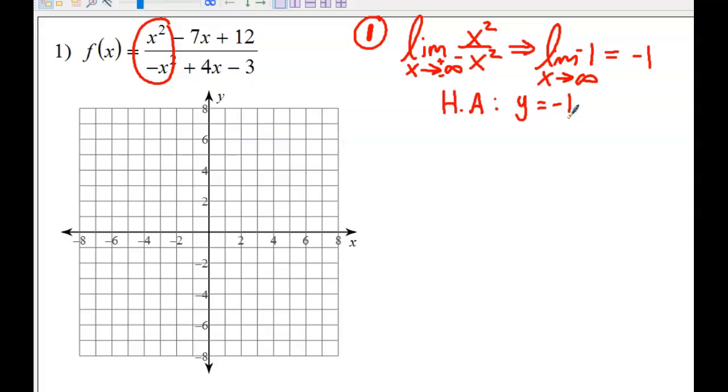Let's go ahead and graph that. So if you haven't already sketched a graph, go ahead and start sketching one, and let's all draw a horizontal asymptote at y equals 1. So I know this much about my graph: it can't cross, it's going to get flat up against that horizontal asymptote as we go further out to the right and left.